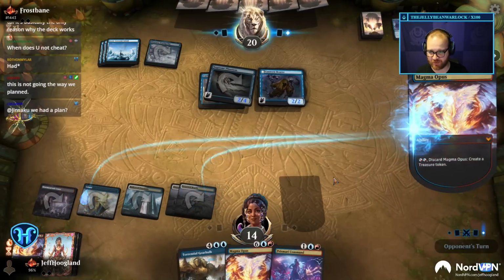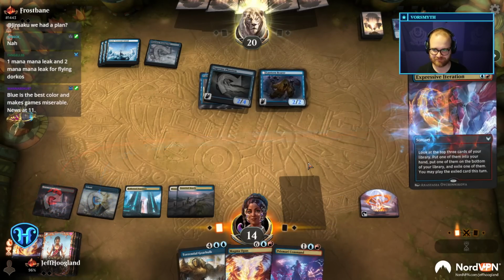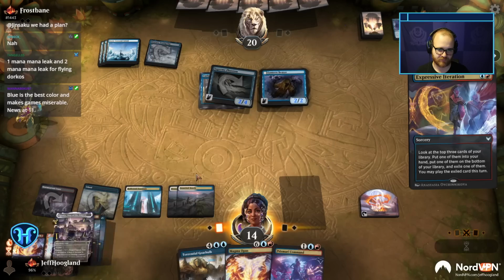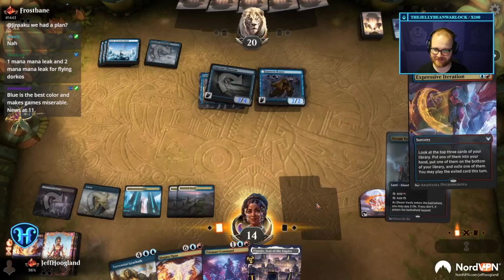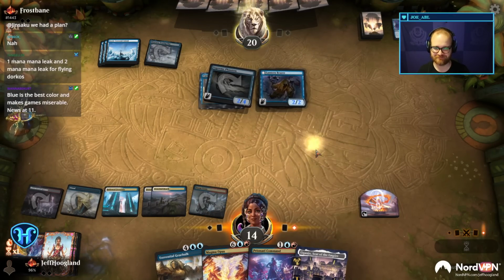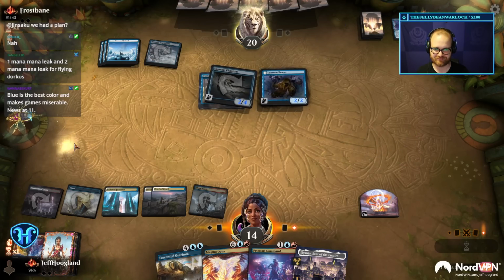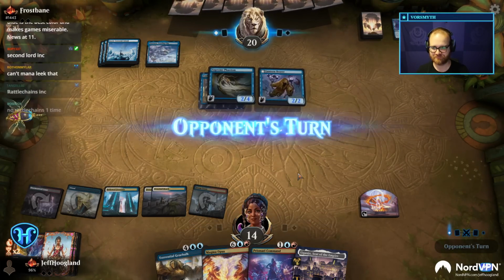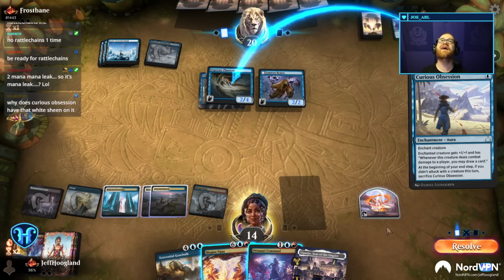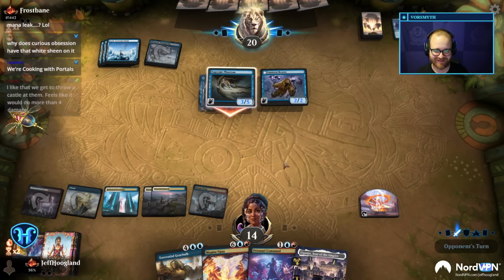Their deck's a little disturbing when you think about it. And library exile. Okay, we're cooking with gas here. No rattle chains, one-time dealer? Oh no! Oh no! Oh no!